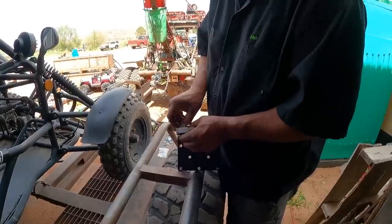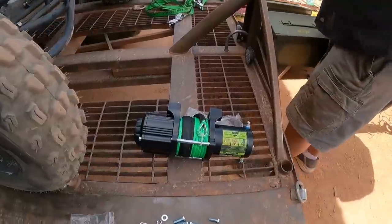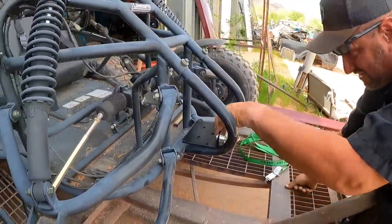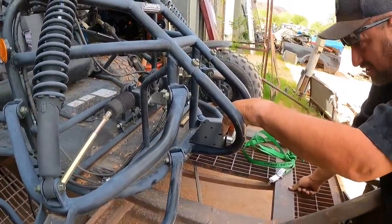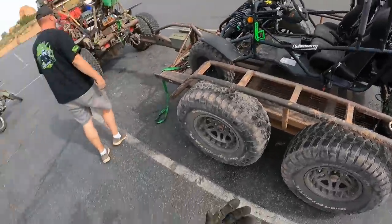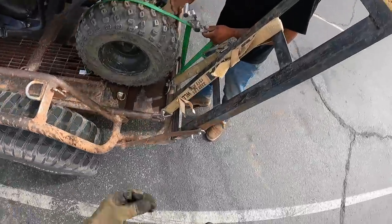The cutest little winch here, and it just so happens to have this handy little spot already made for it. I mean, really, all we need is a ride back to here, and I got pegs on the back, so like.